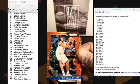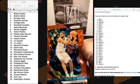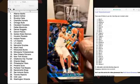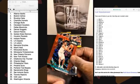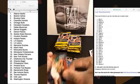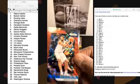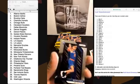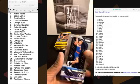Number four, Justin B. Nice hit, Justin B. The Charlotte Hornets right here. I like this Red Wave Prizm, it looks like. Nice card, Justin B. Okay, after that, we got a Kevin Knox base Prizm going to the New York Knicks.